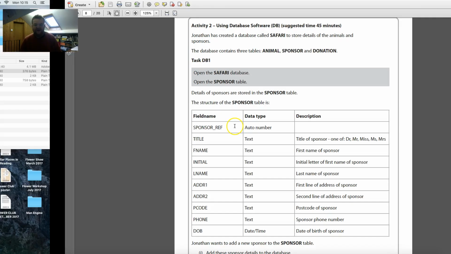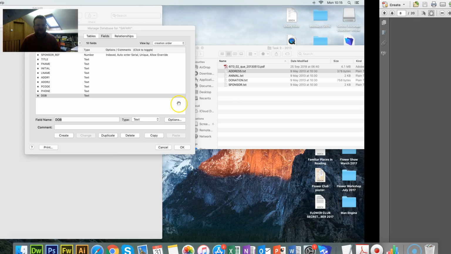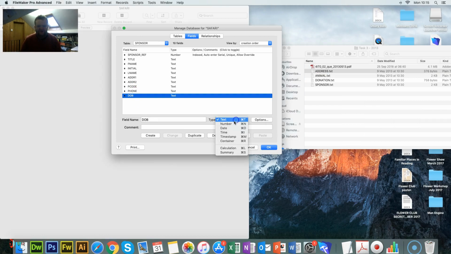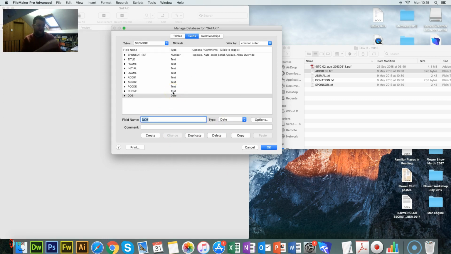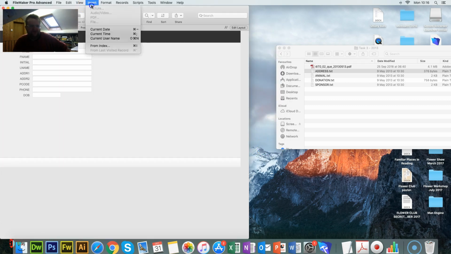Right. And date of birth needs to be a date time. So I need to just go back to date of birth and change it to date time. Phone number, of course, is always going to be a text. I'll change that. Always going to be a text because it'll either start with a symbol like a plus or it'll start with a 0. So that's why you have to have it as a text. Okay. This will be auto. Press OK. And it should now create this table.